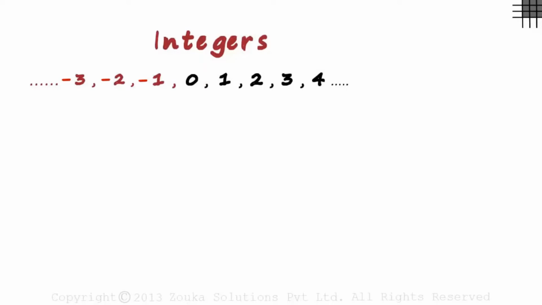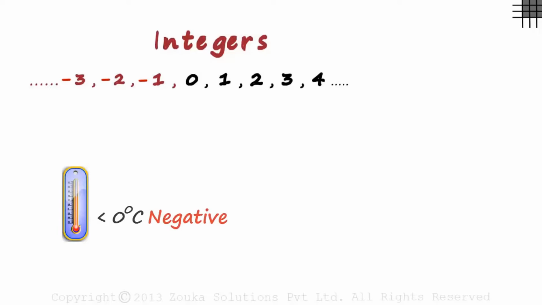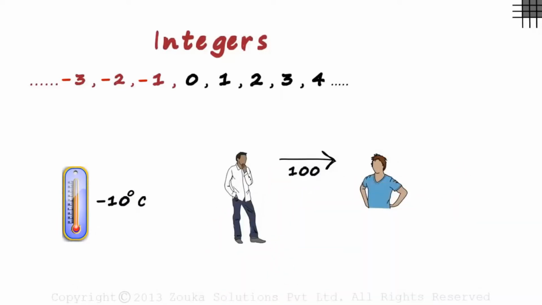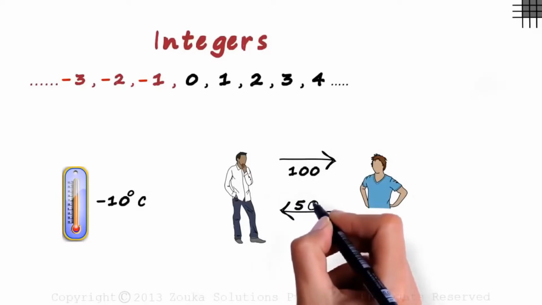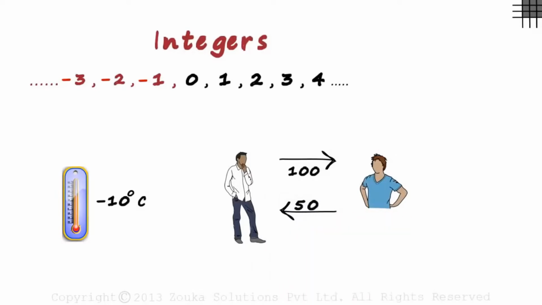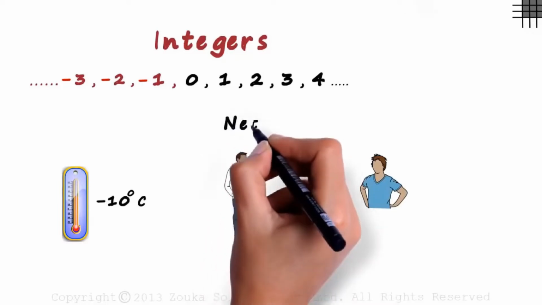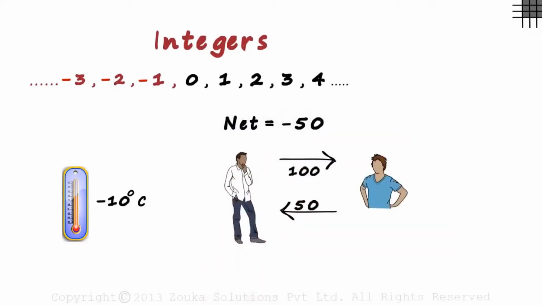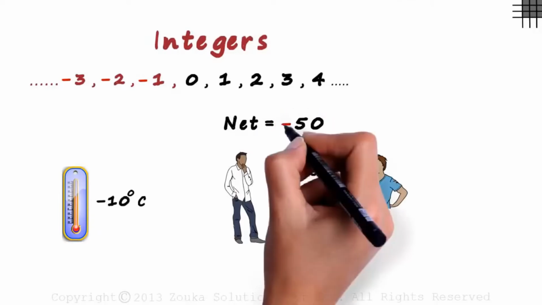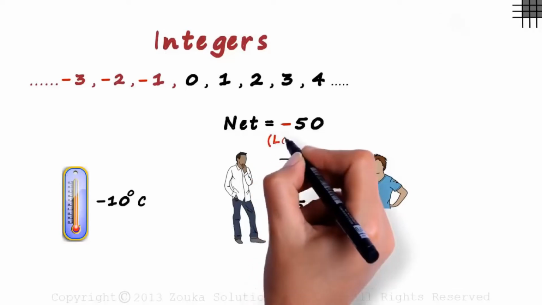Now the question, why negative numbers? The most basic example would be temperature. The temperature can go below 0 degrees, and the temperature below 0 degrees is negative, like -10 degrees. Let us see a different example. Suppose you gave your friend 100 rupees, and that friend returned just 50 rupees. What is the net amount you have now? The net amount you have is -50 rupees. We know there is no note available in the market which amounts to -50 rupees. But a negative sign tells us that you are in a loss.